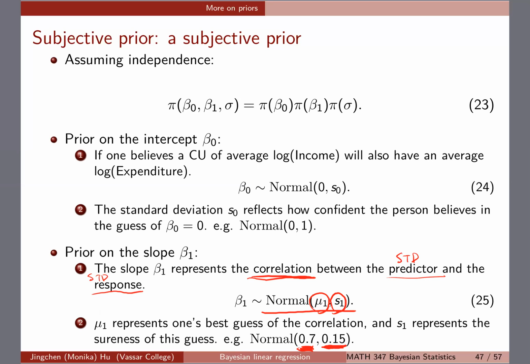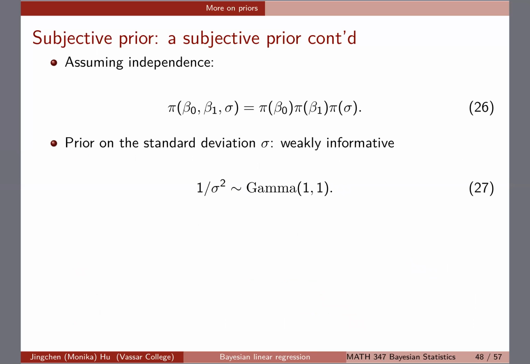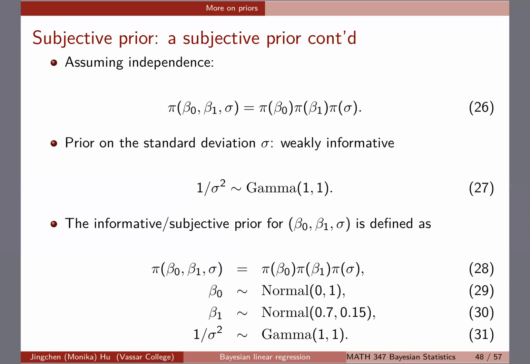So we've seen this many times now. In this context, hopefully you know, first of all, what the intercept and the slope represent, and second, if you want to give normal priors to them, what the mean and the standard deviation represent. Lastly, for the standard deviation or the precision, it's always really hard to figure out what it should be. It's fine to give it a weakly informative prior, and this is the one we've been working with for a while now. So we're just going to use gamma 1, again for this 1 over sigma squared, for the demonstration. So this is the complete prior.